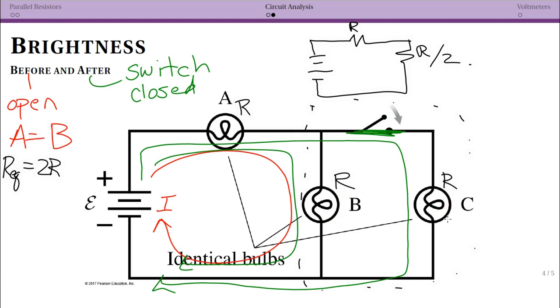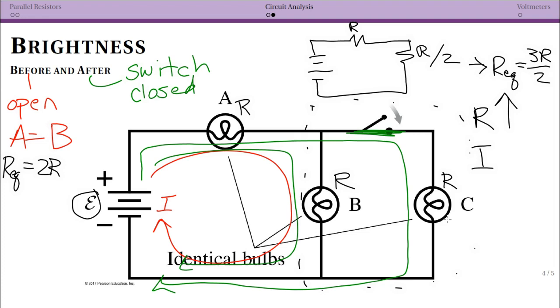So what is our equivalent now then? Your total equivalent of the whole thing is going to be 3R/2 because you're adding R to R/2. So after, our resistance has increased. What does that mean about our current? Well, we know that our EMF has stayed the same, so if our total equivalent resistance of our circuit has increased, our current has decreased. So this actually means that all of our bulbs are dimmer. Why are they dimmer or less bright? Because we've decreased the current coming out of the battery. So A initially, before, was brighter than it is after the switch is closed.